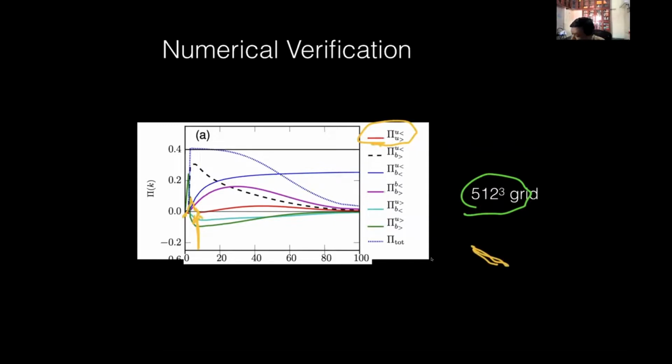And U to B, this is U less to B less and U less to B greater. Where U less to B greater, these two arrows are going up. So when kinetic energy is going down, this red one I just drew, that is the time when magnetic energy is getting energy. So kinetic energy is decreasing, but very narrow, then it picks up again. There's some more dynamics which we see if you dig deep, which I'm not going to describe here. So there is a signature that the flux is not really constant.